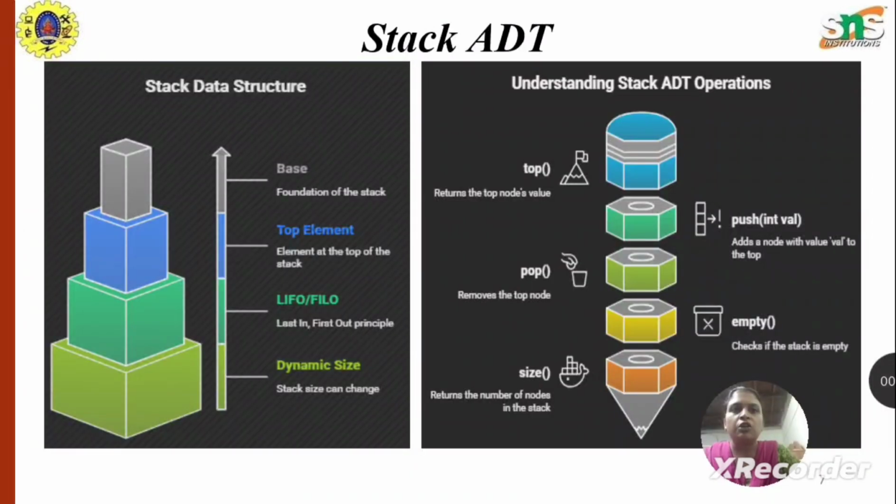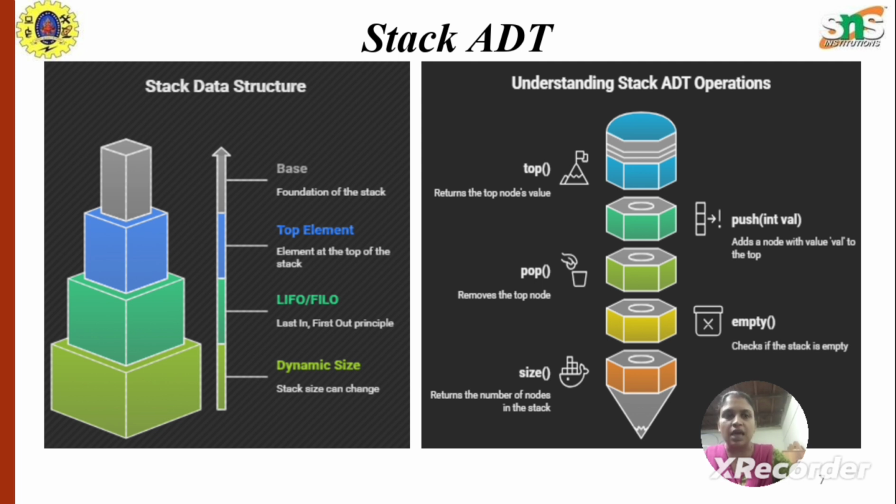So let's see the continuation of the previous video. List ADT and Queue ADT are the topics we saw before. So now we are going to see about stack ADT. In stack ADT, a stack is an ordered list, or we can say it is a container in which insertion and deletion can be done from only one end, which is known as the top of the stack. So the last inserted element is the first one available and the first one to be deleted. Hence it is known as last in first out, LIFO, or first in last out, FILO.